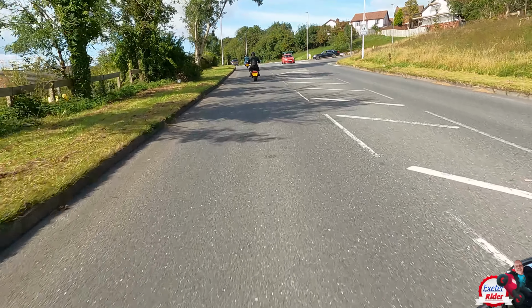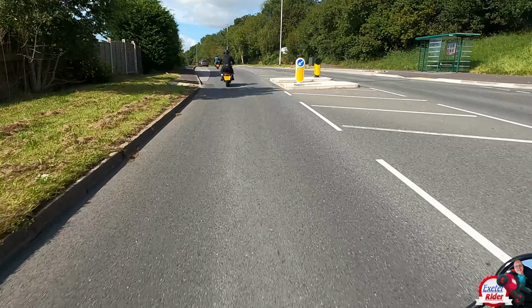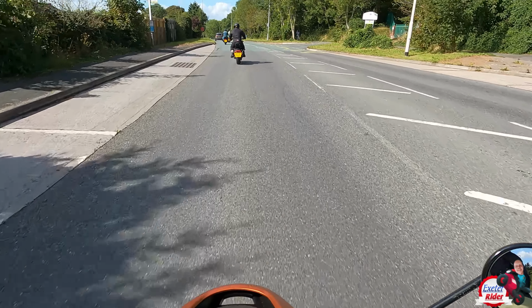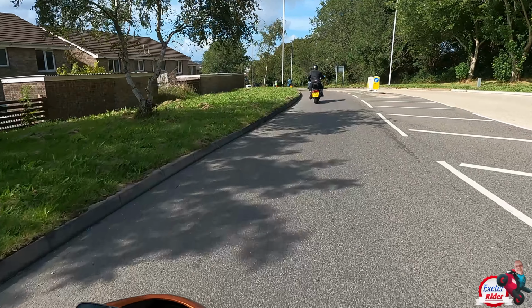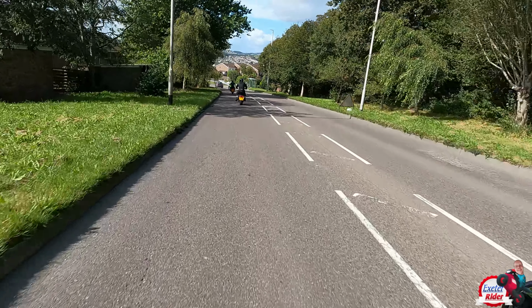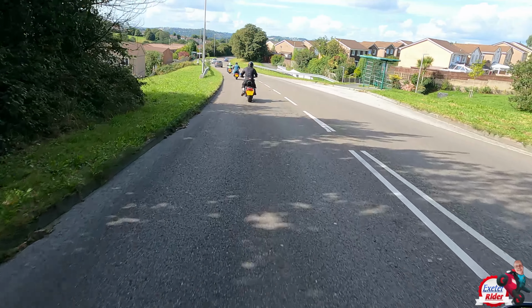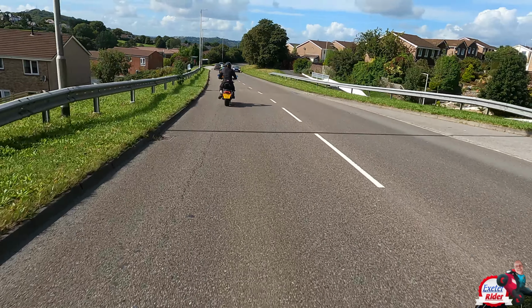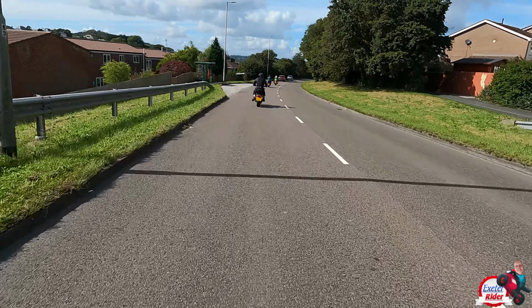God, and it's got that punch in the face power and torque as well. Once you open it up, even just a quick blip will just fire away. Seems a very short bike. It's a lot smaller than what I thought it was going to be. And again, in true electric fashion, it's just instantly enjoyable to ride around places like this. Silence, just got the wind noise in my helmet.